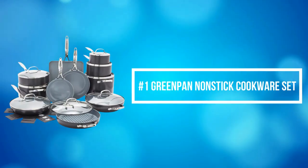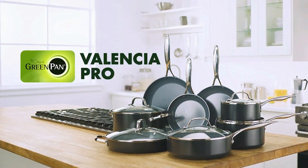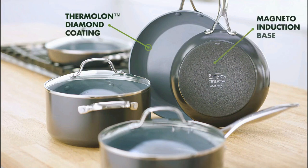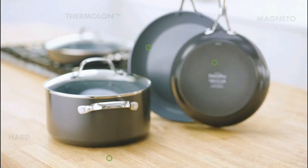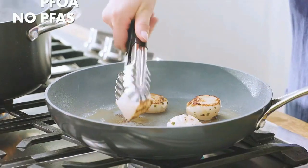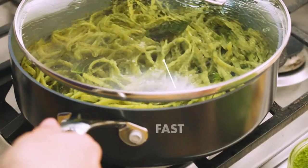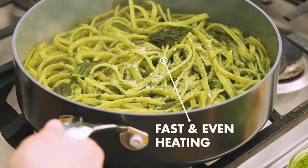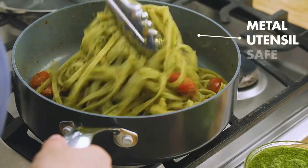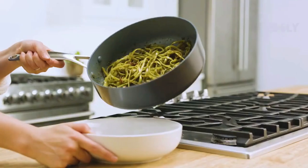At number 1 is the Green Pan Non-Stick Cookware Set. Green Pan's unique magneto induction base offers maximum efficiency on induction stovetops and high performance on all stovetops for superb frying and no loss of energy or heat. With the Green Pan Valencia Pro Collection, hard anodized durability is available for all stovetops, including induction, crafted from hard anodized aluminum for maximum strength and scratch resistance, finished with a magneto base for superior induction efficiency and fantastic performance on any stovetop.